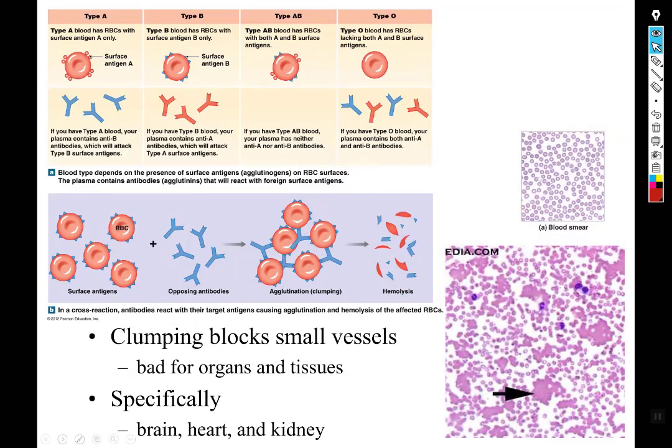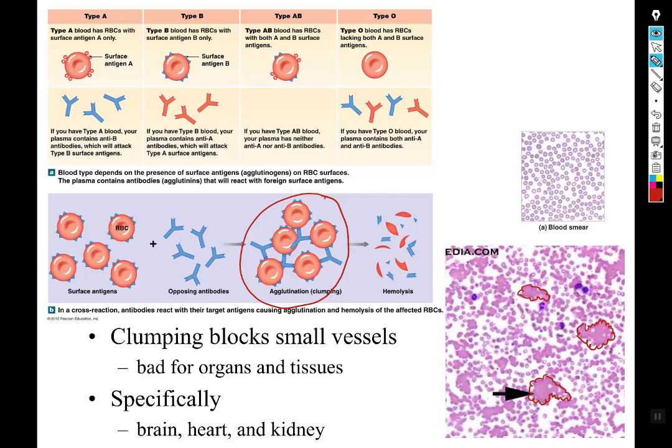Okay, so why is this bad at all? Well, similar to how it's bad when hemoglobin is out of red blood cells, this clumping that you see due to agglutination, pictured in this image right here, creates little rafts of erythrocytes. Red blood cells form little rouleau stacks and flow through capillaries one single file at a time, but these big old clumps cannot do that. And so they're going to get to the entrance to a capillary bed and basically block it.